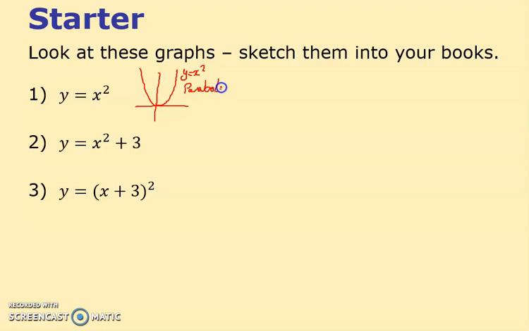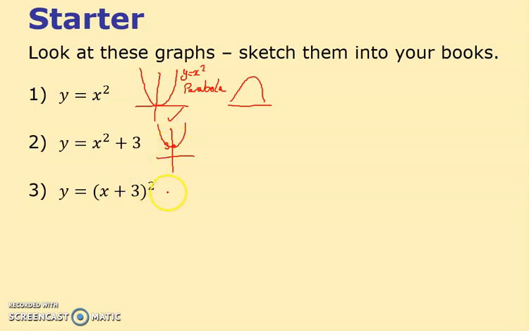And you may recognize this from the motion you get if you throw something up in the air. So if you throw something up in the air like a ball, it usually goes up, and then it comes down again. And if it's symmetrical, I know this picture isn't particularly symmetrical, but if it's symmetrical, that would be a parabola. An upside down version at least. Anyway, so this is the graph we wanted for this one. This one is exactly the same, apart from it says x squared plus 3. So, shock horror, it moves up 3. And it just does exactly the same thing, but just 3 higher.